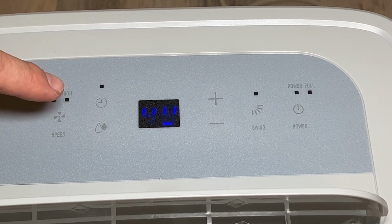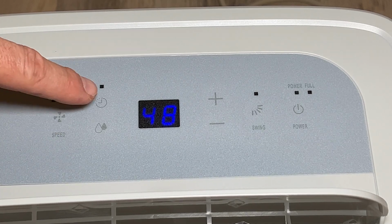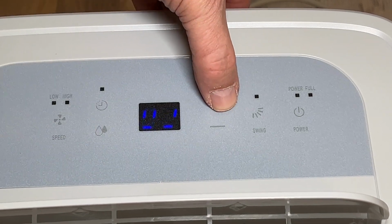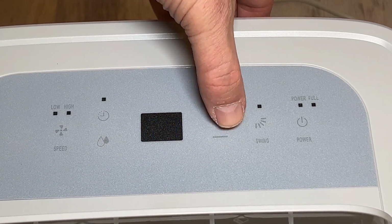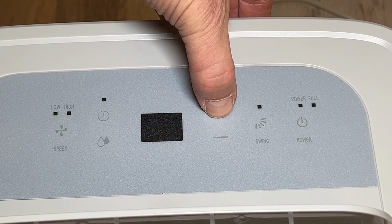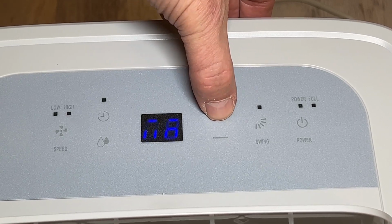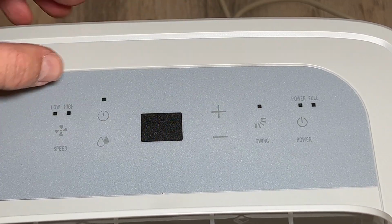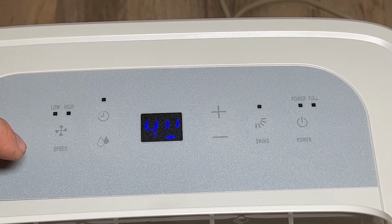I'm going to turn it down to low, but this is how you oscillate the fan speed. Here is the timer, and you can have this keep the dehumidifier on for a certain amount of time and then have it turn off to save energy. It's very easy to use and to engage the timer or turn it off.